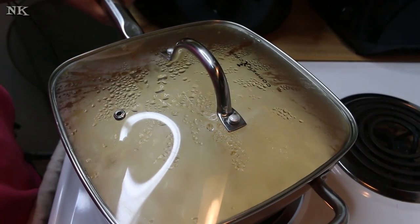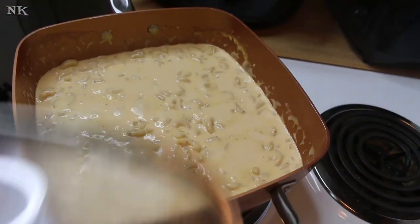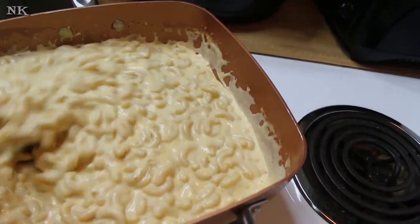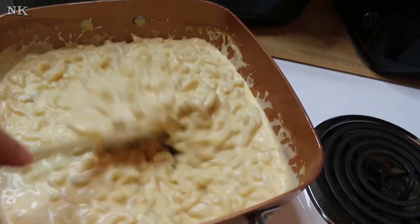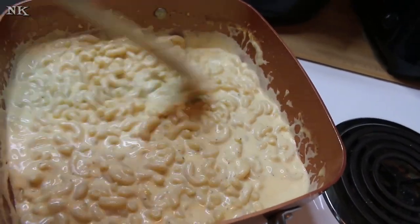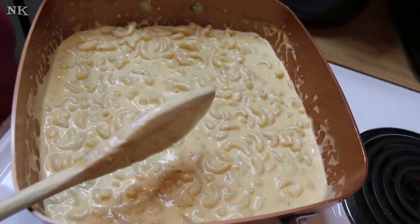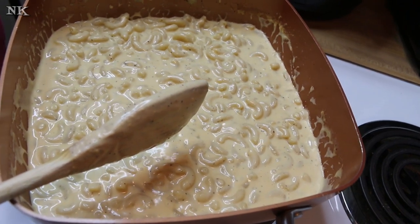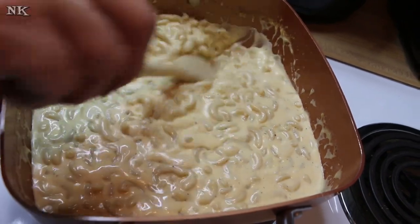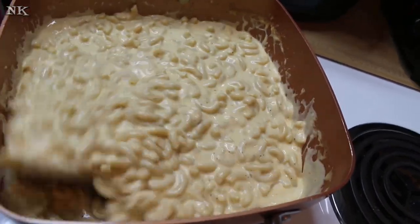This has been cooking for about 15 to 20 minutes and I've been stirring it every few minutes. You can see it's starting to get nice and thick — it's beautiful. Now, this recipe is still a work in progress for me. I added an additional cup of water because I want the macaroni to get fully cooked. The last time I made it, it browned too quickly on the bottom — that's my fault — and I felt like it didn't have enough liquid, so I went ahead and added an extra cup of water about five minutes ago.